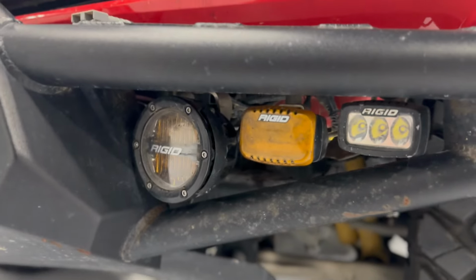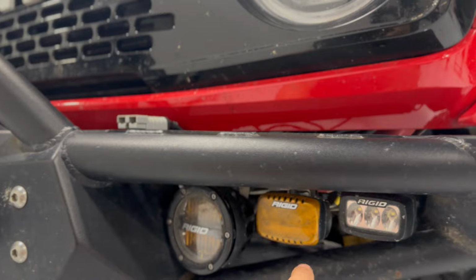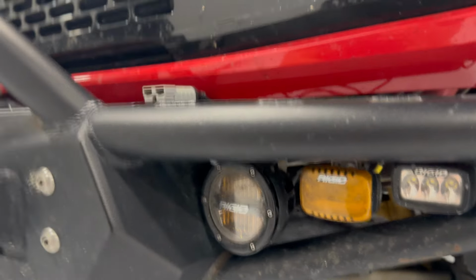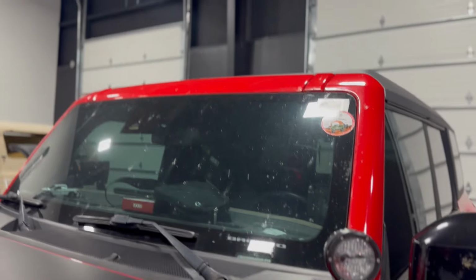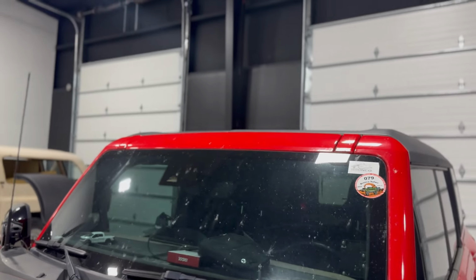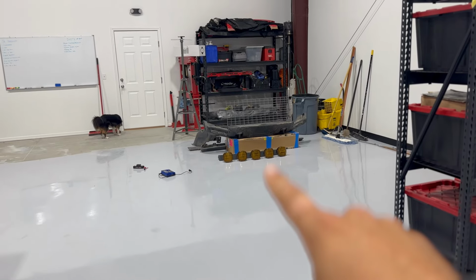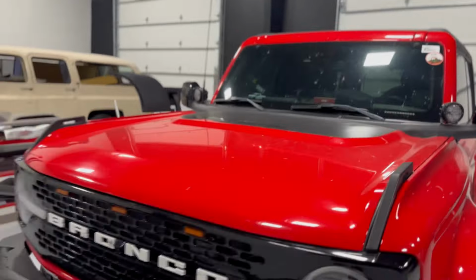This one, I had all Rigid Industries lights on it, so an SA fog amber, and then a driving and a spot down low in the bumper. And I've got a set of spots here on the top, amber backlit. And if you remember, there were 5 Rigid Adapts up in the roof, which are right there. So I already took those off. But that is the outside.